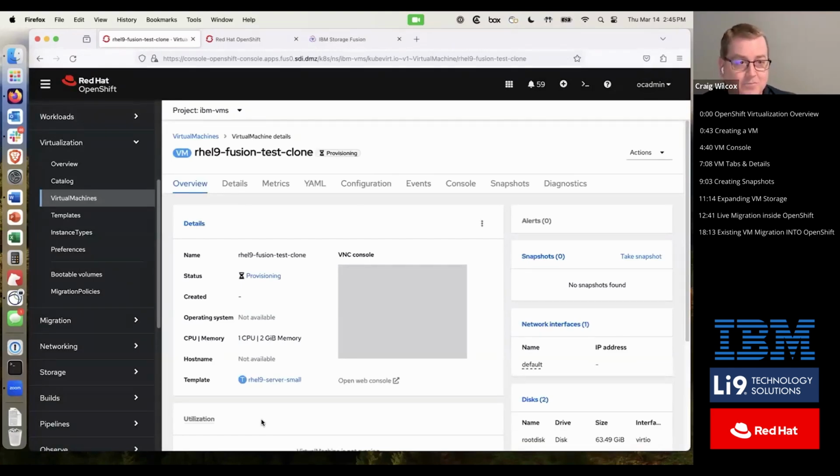Very easy again. The wizards here, I've been working with Red Hat for quite a while to make a lot of these UI flows very intuitive and easy to do. Yeah, very linear workflow, super easy. Yeah, exactly. And the status of provisioning here is giving you information. It's cloning all of the data, the storage layer. It's also creating the virtual machine definition for the KVM hypervisor under the covers, so that everything's ready to go as soon as all of that cloning process completes.